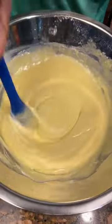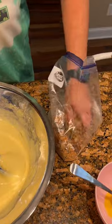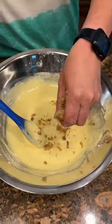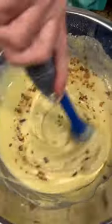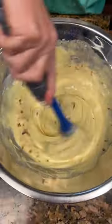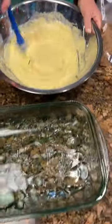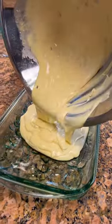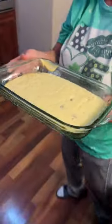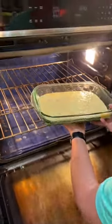Okay. So you got that all good and mixed? Got all our cake mix mixed up. Now I'm gonna take maybe a handful of Butterfingers and put them in the cake mix. Oh, that's looking good. I bet this will be really good. Now you're going to pour it into your pre-greased cake pan. You're going to cook about 30 minutes. Got our yellow cake with Butterfinger. Throw it in the oven. 325, since we're using a glass pan.